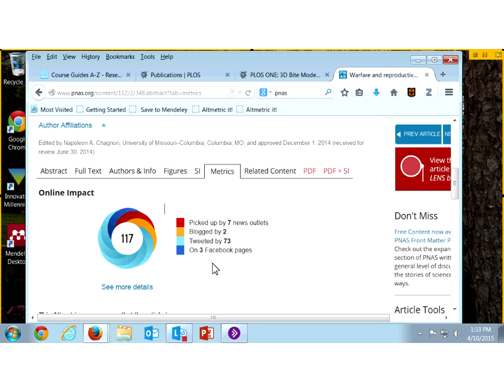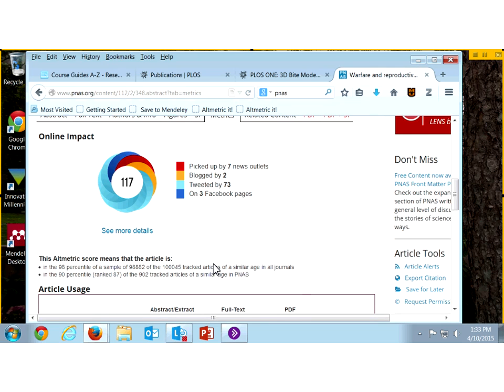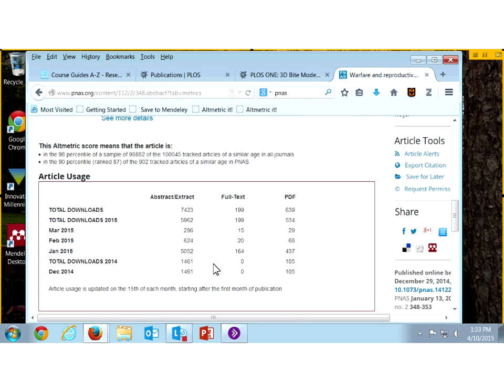You can see a number here, which is a little lower than the other one we were looking at. And then they also give you additional downloading full text PDF views, and they're breaking it down month by month. So you can see when the article first came out, these are the views here. When the article first came out, the highest counts were right then, and then they drop off.